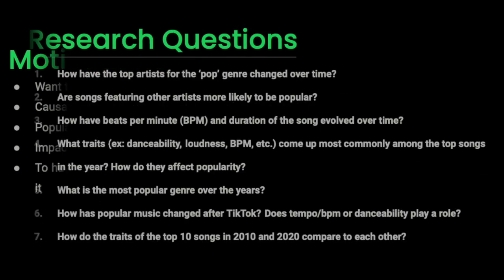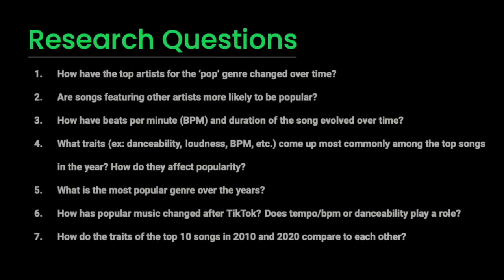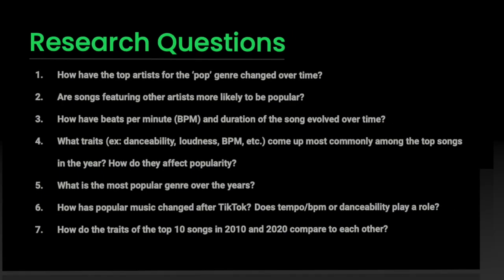with it. These are our research questions for this project, and the ones we'll discuss today are: number 1, how have the top artists for the pop genre changed over time? Number 5, what is the most popular genre over the years? Number 6, how has popular music changed after TikTok? And number 7, how did the traits of the top 10 songs in 2010 and 2020 compare to each other?